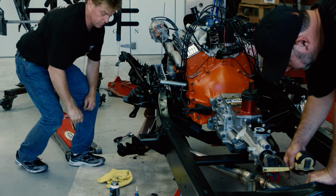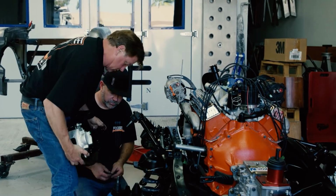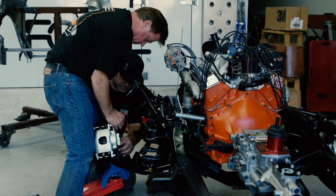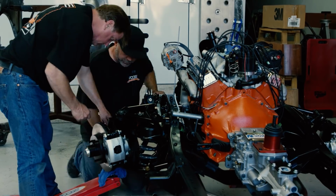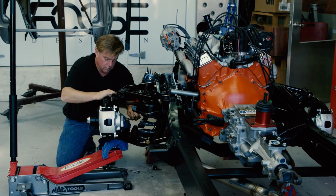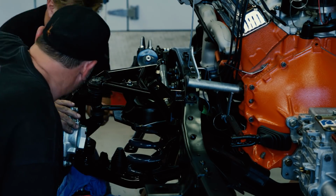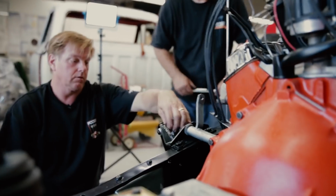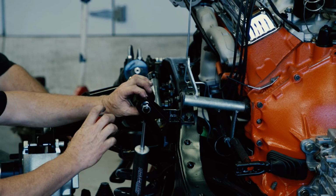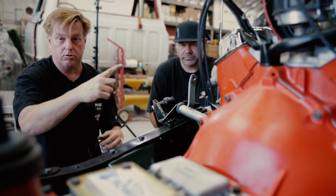Now we're ready to put a spindle on. The reason we turned that shaft and the slots are going vertical now is all the power from the shock going up and down. That little shaft is wider top and bottom now with the slots being on the side, and that's all your strength.